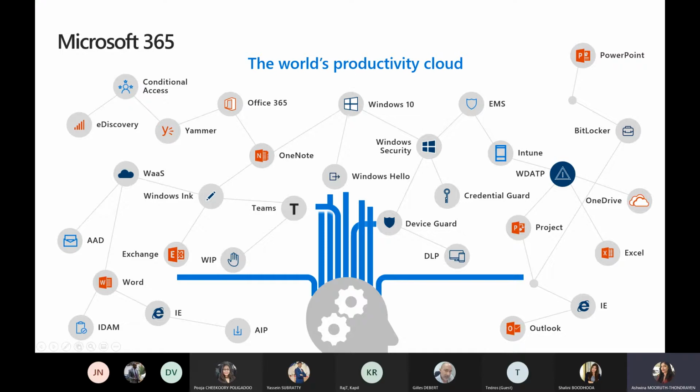Also with M365 comes Office 365, which is the Microsoft productivity suite, and it has enhanced cloud capabilities. Users will be able to create, share, collaborate, and manage content, both inside the organization and externally. Companies that subscribe to this service will always have the latest version of the following products: Word, Excel, PowerPoint, SharePoint Online, and OneDrive, which is your personal storage. With Office, you get 1 TB of OneDrive personal storage.